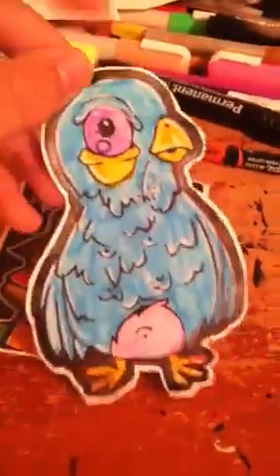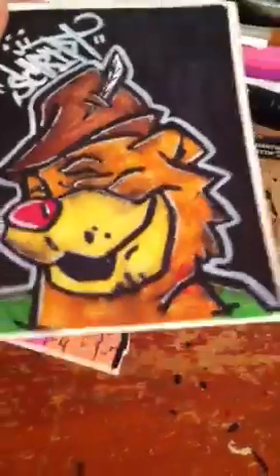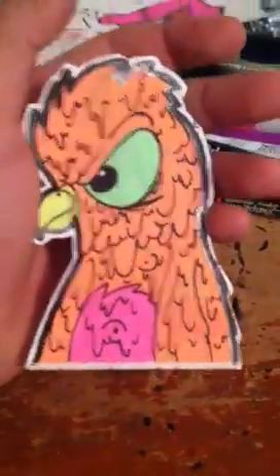Now for my favorite ones — this bird, I'm going to do more of these in different kinds. This one's really sick, it's really detailed with a tag on the top. And then the bird with the drips — this one's really sick, it's like my favorite sticker right now.